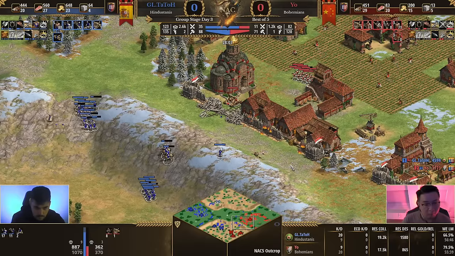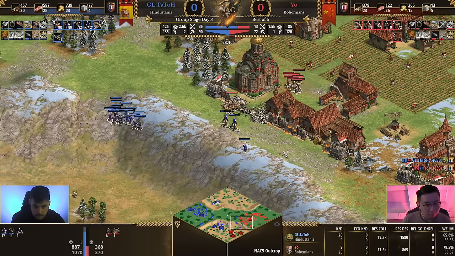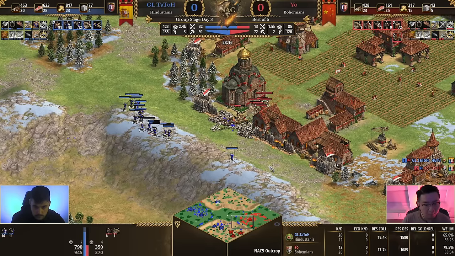And sure, like Hindustanis, who can't make knights, the camel split makes sense in this matchup. Tatoh's just gone pure range units, and boom. It's an incredible eco for him right now. Yeah, he has a great eco. 20 villagers more. The Mangudai is still going to survive probably to this because the hand, oh my god, the hand cannon, how powerful they are.